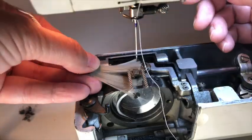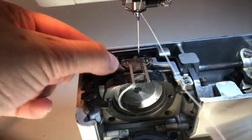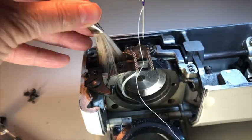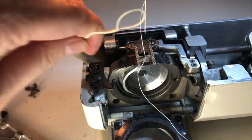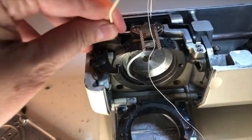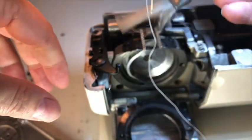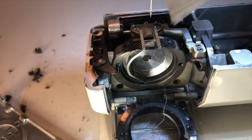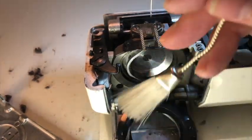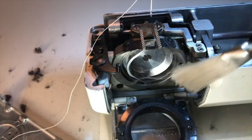And it's not a bad idea to take the needle off. I'm living dangerously. And there's tons of gunk coming up out of there because I haven't cleaned that area off for a while. I do clean inside the bobbin area every single time I change my bobbin though. Get it as clean as you can.